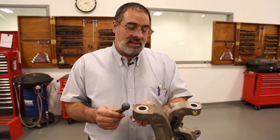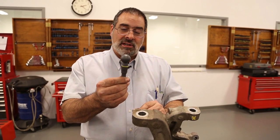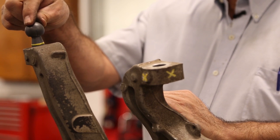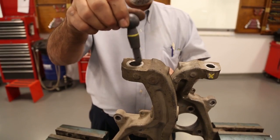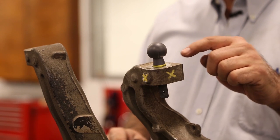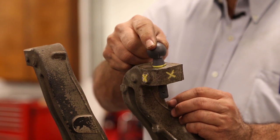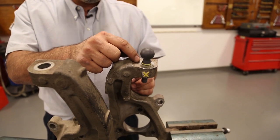Now we've got the two knuckles here. One of them has a damaged upper ball joint hole. I'll show you what an upper ball joint stud looks like in the good knuckle — take a look at where the yellow line is in relation to the knuckle. It fits nice and tight as I try to wiggle it. Now I'll move the ball joint stud over to the damaged knuckle. You can see that it sits quite a bit further down in the hole and has quite a bit of movement in it. That movement will eventually damage the hole even further or possibly break the stud.